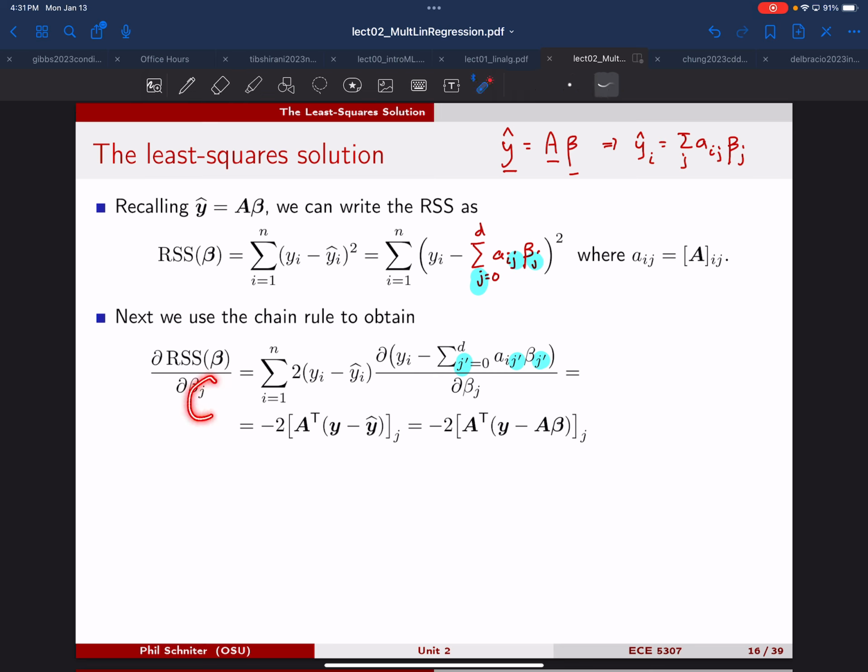J is a very specific constant that we have chosen in advance in order to even define this derivative. For example, we might think maybe j is 0. So j is just some number we're choosing to do the derivative of. If I also would have written j up here, it means I'm using j to mean two very different things simultaneously, and that can lead to a lot of confusion and mistakes.